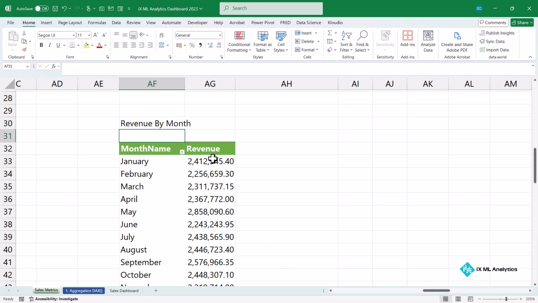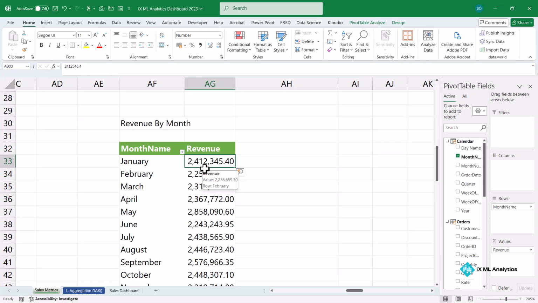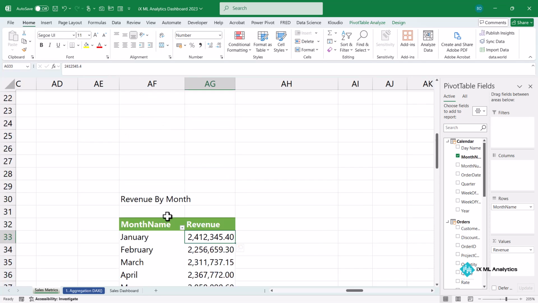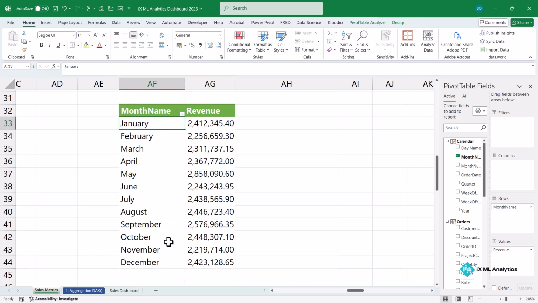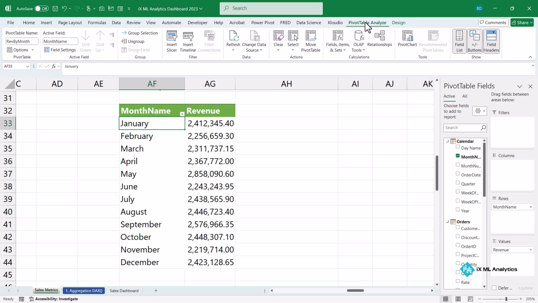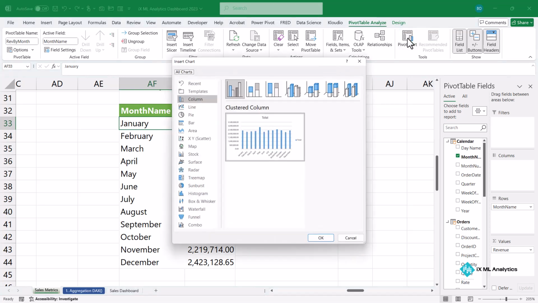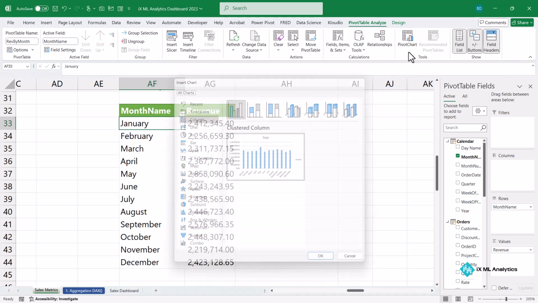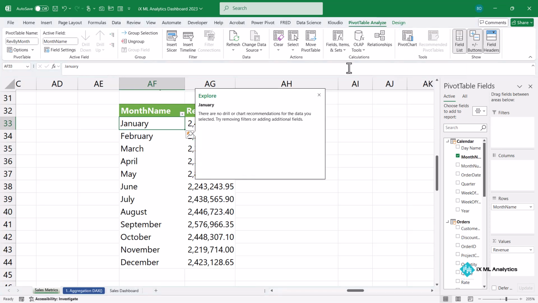Then we need to convert this one to a line chart so we can see the trend, how revenue has been performing from January to December. With the cursor inside any of the cells in the pivot table, currently mine is in cell AF3 on January, I'll click on pivot table analyze on the ribbon, then pivot charts here on the right hand side under tools.